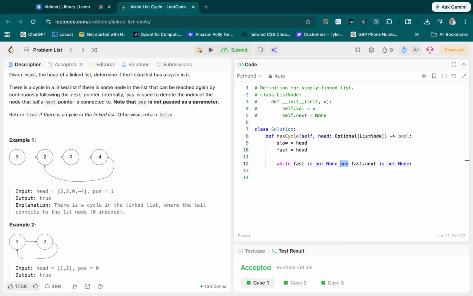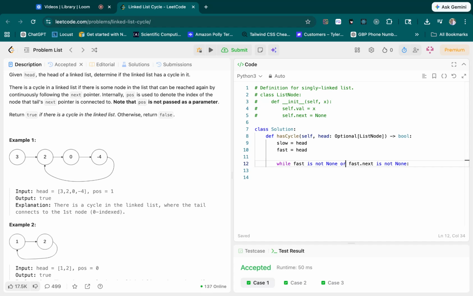It may throw you. Sometimes we may think, why can't we just put or here? Well, if we do that, we'll get an error, because if there is no cycle in our linked list, fast will eventually reach the end first.